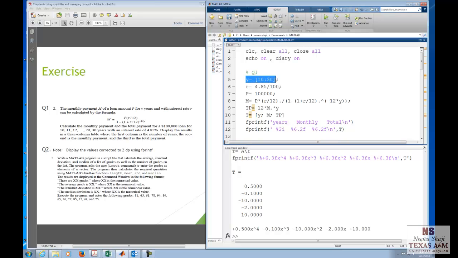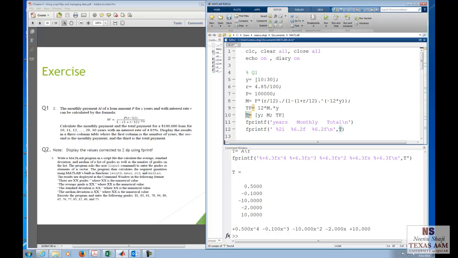We define Y as 10 to 30 with increment of 1. The rate R is 4.85%. P is 100,000. Then put in the formula for M with the appropriate dots. The total payment is 12 multiplied with the monthly payment multiplied with the number of years. So we need a dot connecting them.